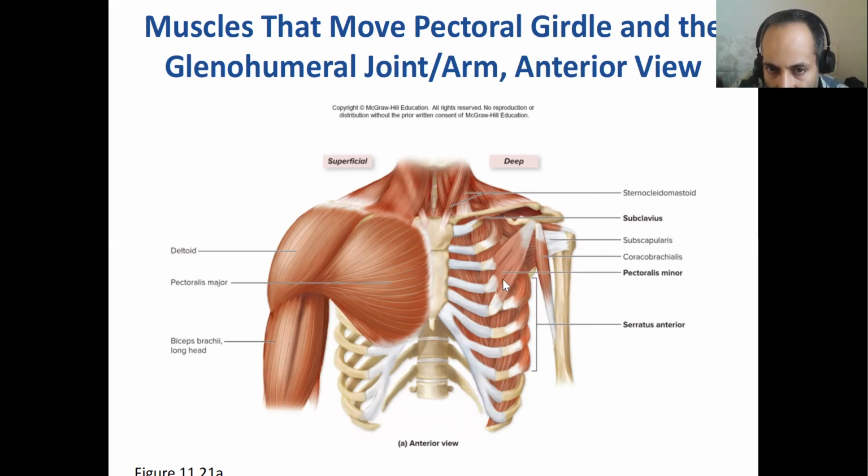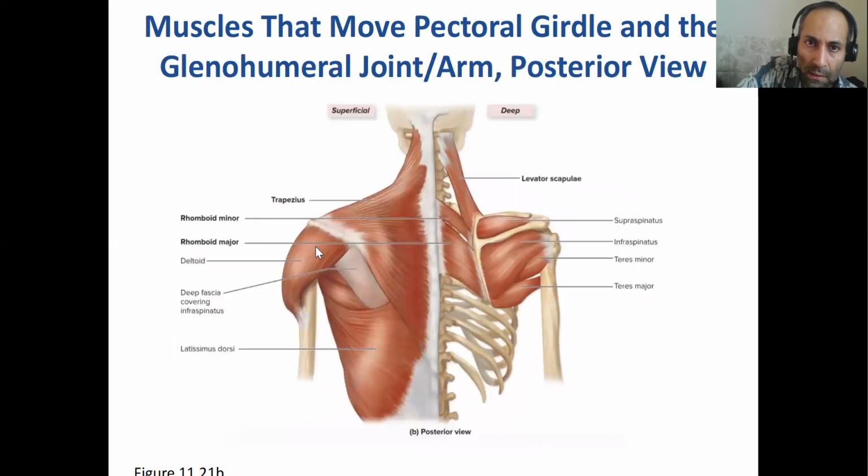These muscles are called the serratus anterior muscle, which literally means serrations, jagged teeth, like saw-toothed, right? Because if you look here in this picture, it's not too visible, but the fibers look like teeth. So serratus anterior muscle here. That one also stabilizes your scapula. Deltoid, that's your shoulder muscle for abduction of the shoulder, moving it outwards like that, right? Okay, so these are muscles that move your pectoral girdle and the shoulder joint.